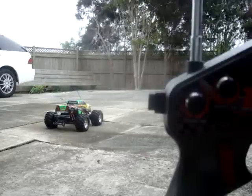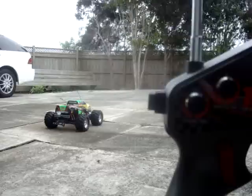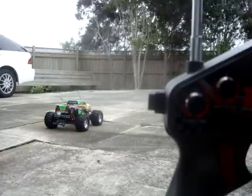Today we're just going to demonstrate how we can use the functions that we've added in the other series, one of them being the remote start and the remote stop. We've also added an extra fuel tank. So today we're just going to demonstrate how we're going to use our three channel Traxxas transmitter to start and to stop the T Maxx.